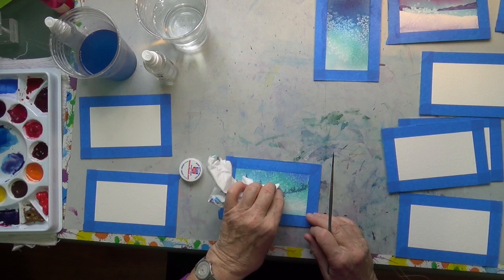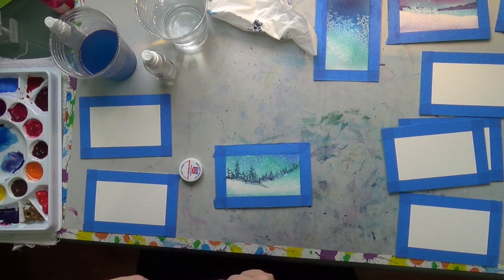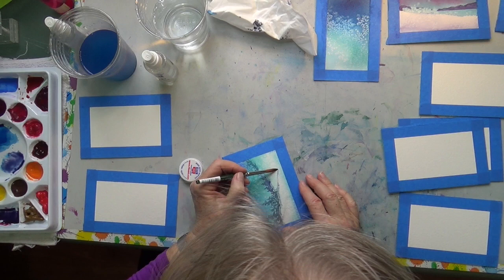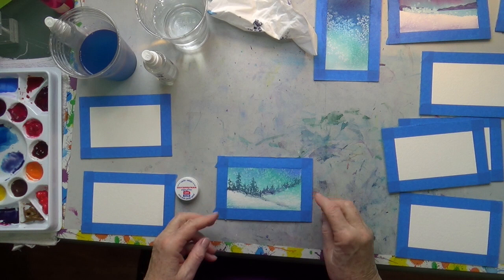And then if it gets too dark in the background there, I just use my little Kleenex and lift it out, and then I'm scraping in some texture and some hillsides there in the hill that was behind. And now I'm going in to kind of separate the foreground a little bit and make that hill behind just a slight bit darker so that it pushes it back.